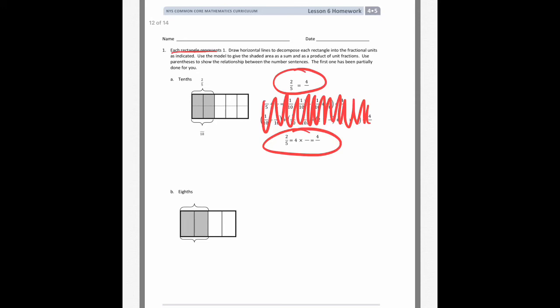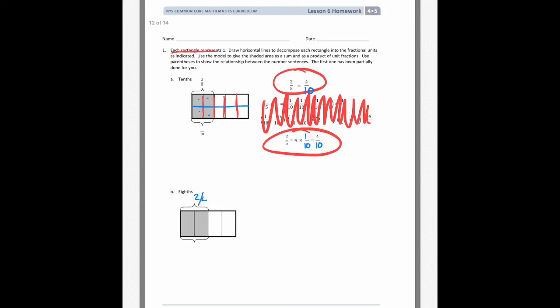So here, instead of it telling us how many rows, it's saying I'm starting off with 2/5, but I want to know what it is in tenths. And so I know it's already done it for us, but fifths, if I split those fifths in half, I'll get tenths, because that's double the number. And if you look, 4 of those tenths take up the same space as the 2/5. And then down here, I can write it as 2/5 equals 4 times 1/10, which is equal to 4/10, similar to what we just did, just skipping the addition part.